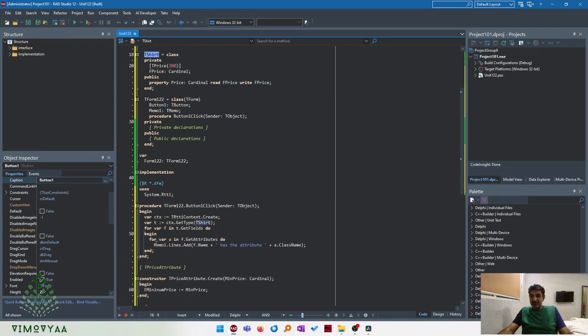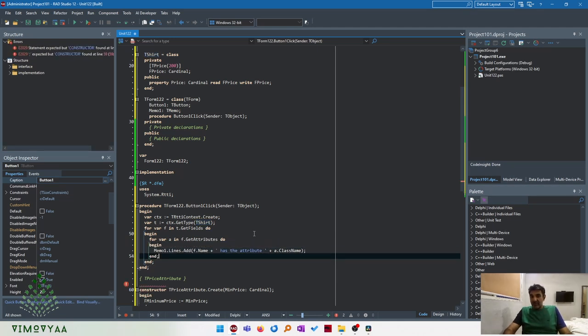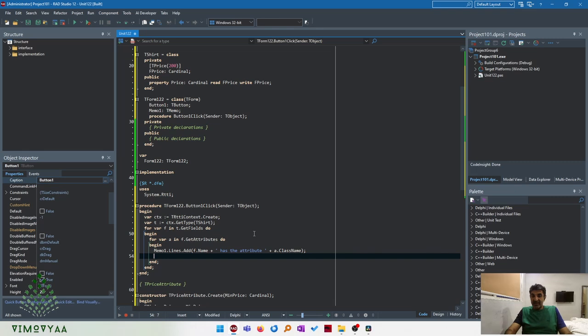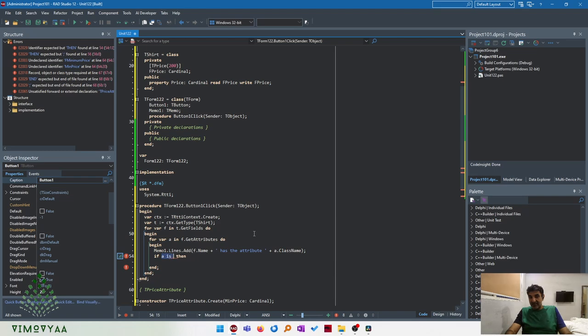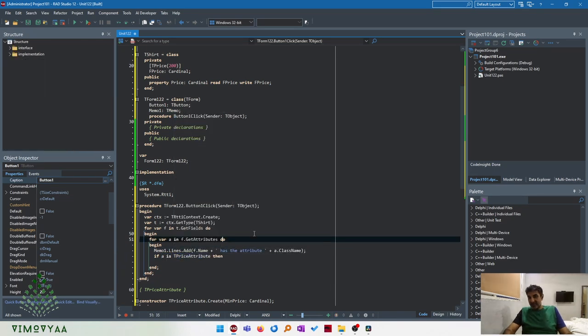Now, how you can use this is you can, of course, do this, and then you can say, hang on, if A is T price attribute, correct?